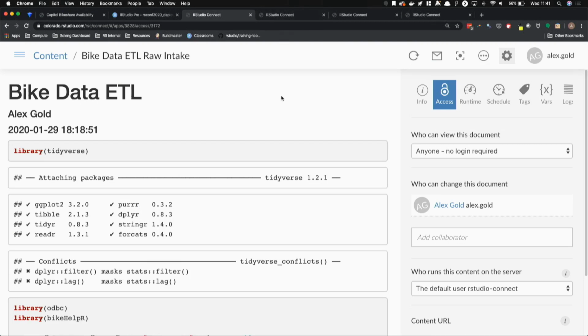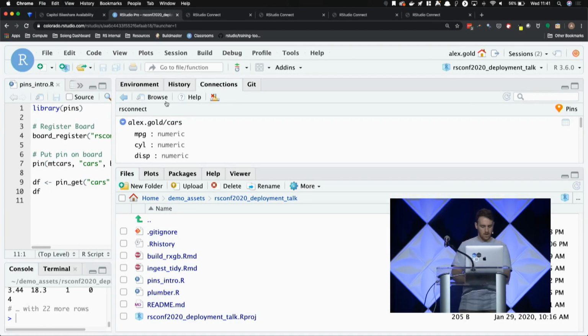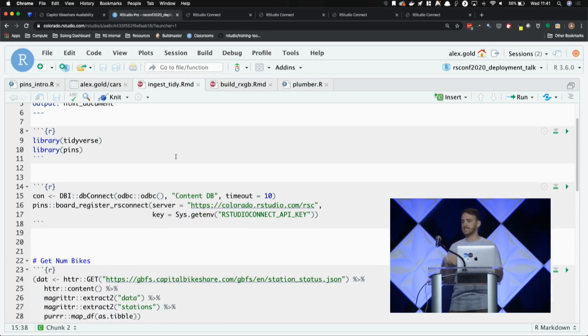And so there are a couple places that pins show up here. And I'm going to be very honest, this app, the code that goes in here, is quite large. It demos a lot of different things. So I'm going to go real quick through a couple little things here and ignore a lot of the rest of the code. So that's just how it's going to go. Sorry. And so when I go to my pins here, I have my ingest and tidy part here.